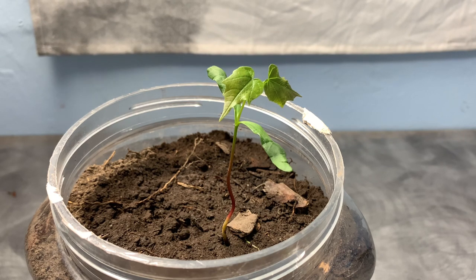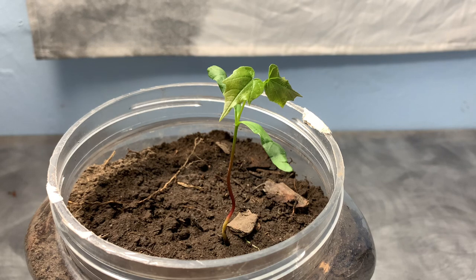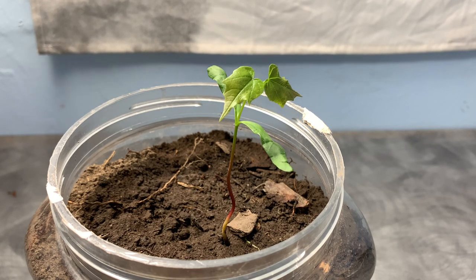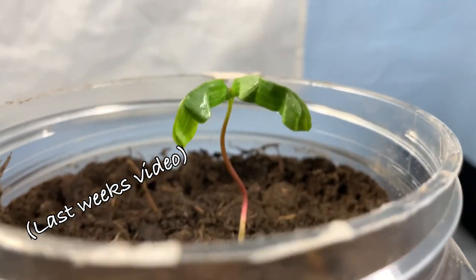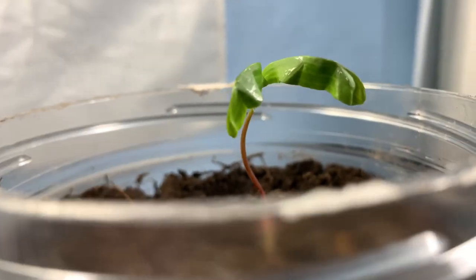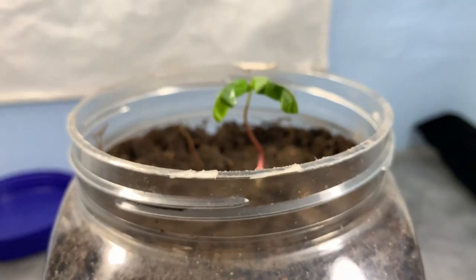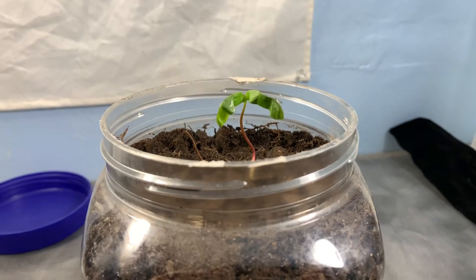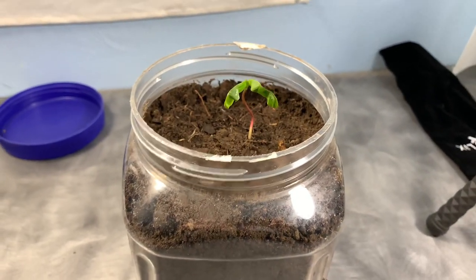But first, let's do our weekly update on the tree sapling. Just last week we introduced this tree sapling to this little container, and since then it has grown about a third in height and it has gained two new leaves. The original leaves that this tree sapling had were its very first leaves and will eventually shrivel up and fall off the tree. This is an oak tree I'm pretty sure, and those leaves that are above it are what we'll be seeing from now on.